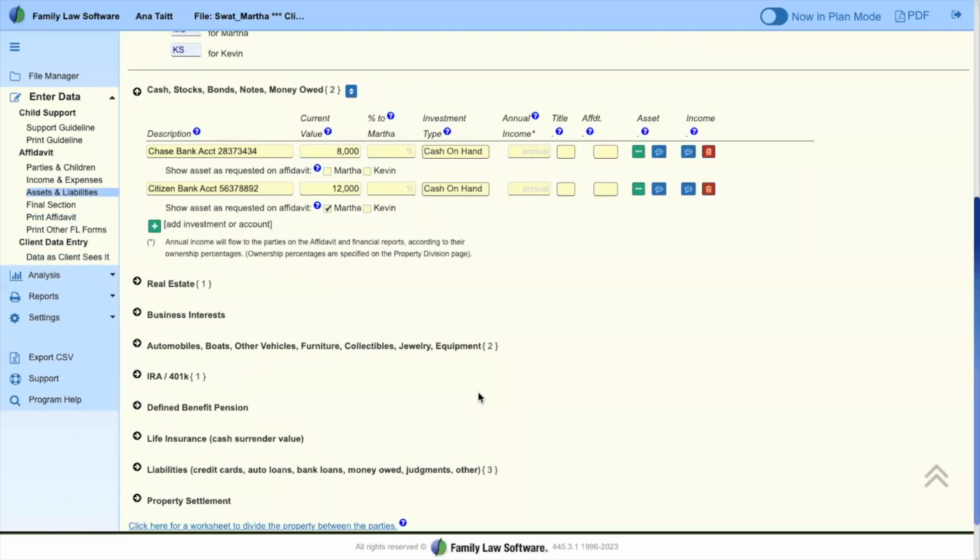And you will see that one of the fields here is whose affidavit it's going to appear on. The default is it will appear on both. So if you click in the affidavit field, you can set it for both or for only one or the other party's affidavits. Okay. The document list in FLS, we just showed you.